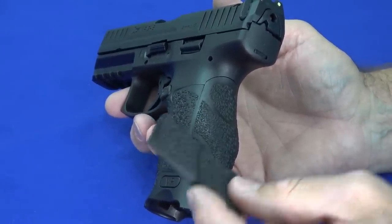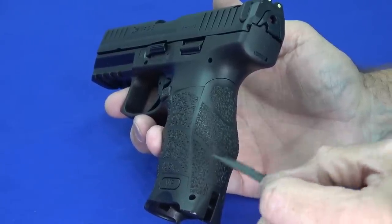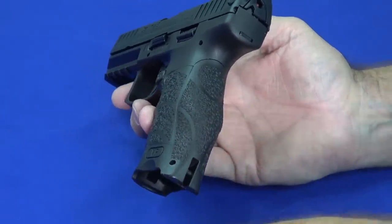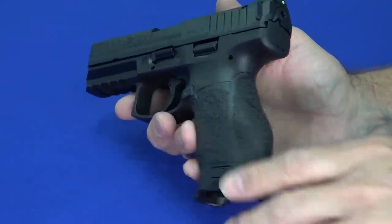And they're curved to mold in nicely. You could theoretically have, let's say, a large backstrap and medium side panels or any combination you want. This one has medium all the way around. So it's kind of a unique take on the replaceable backstrap concept to be able to do that.